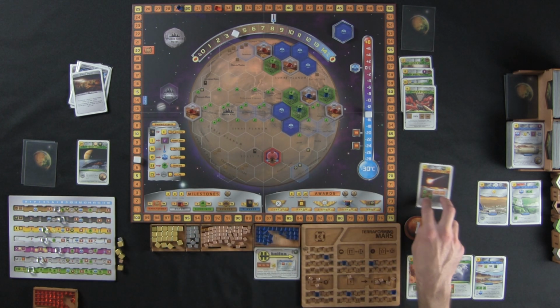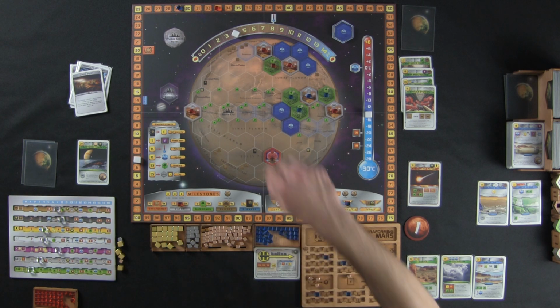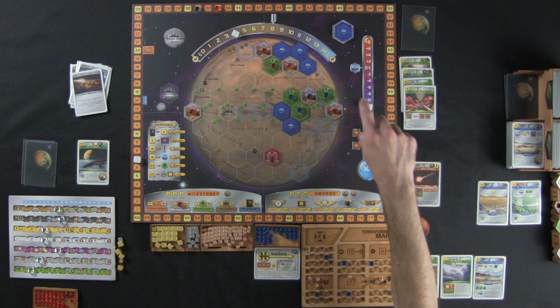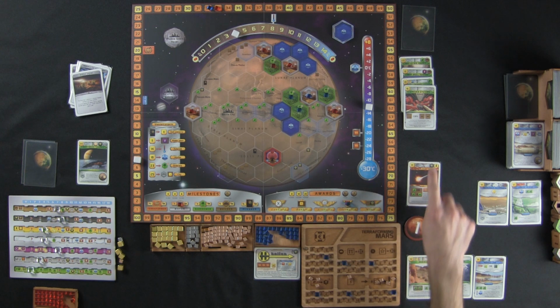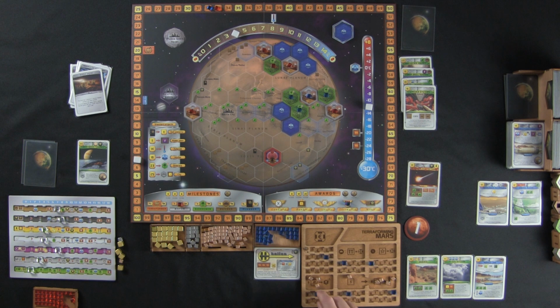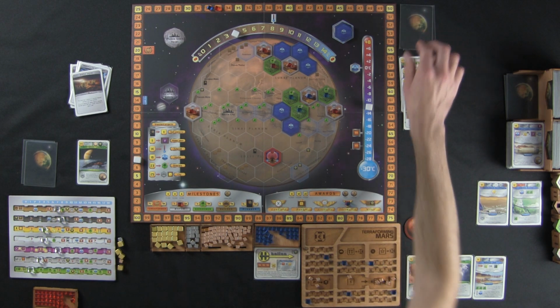All right. Nitrogen-rich asteroid. So I raise my terraform rating 2 steps, and then raise the temperature 1 step. And then I have 3 plant tags, 1, 2, and 3, so I can raise my plant production 4 steps. 1, 2, 3, 4, up to 6. So I think that was the right thing to do.